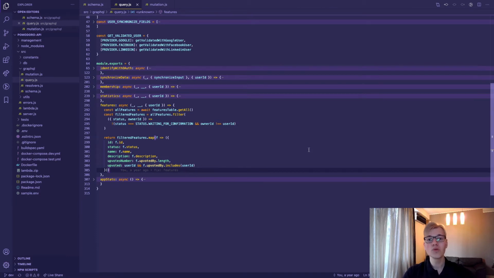There are always trade-offs when it comes to NoSQL databases. One of the solutions is to store a list of features that a user upvoted in its own item, so we won't need to go over features, but in that case we'll have duplication of data.